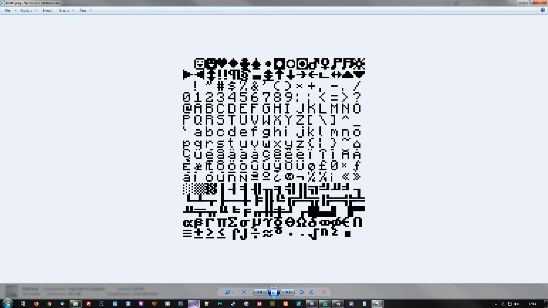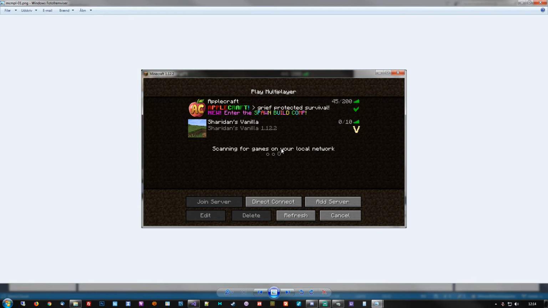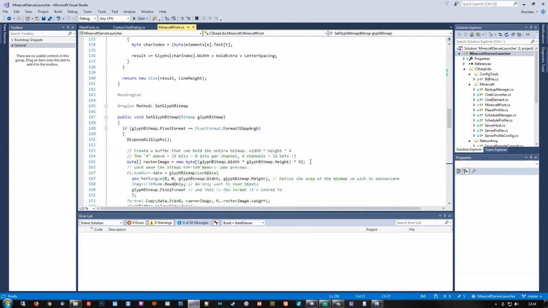By doing that, we can then use that information to figure out exactly how many pixels each individual glyph will take up, and then from there allow us to draw text that has similar spacing to what the game actually does. Of course, that requires that we implement the code, which we're about to. So we should be fine on the glyph stuff here.